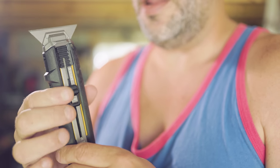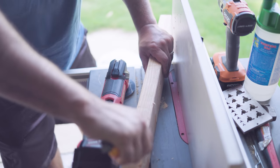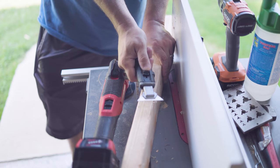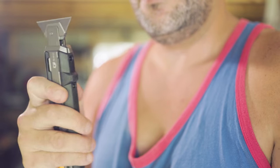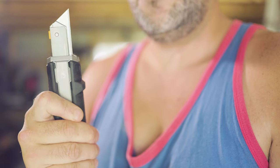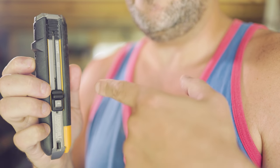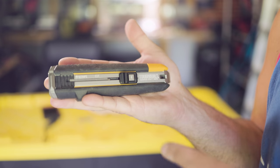Once you get that scraper locked in, you can push down as hard as you want — it won't push down because it locks in at the top. If you want to switch back, just push that button, flip it over, and it brings it down to knife mode. Hit that button again and it closes. That is freaking awesome.